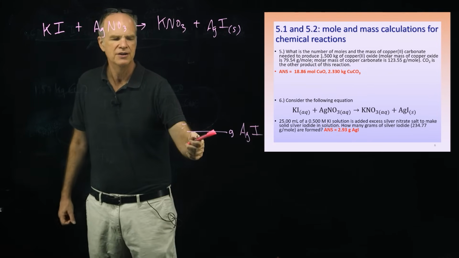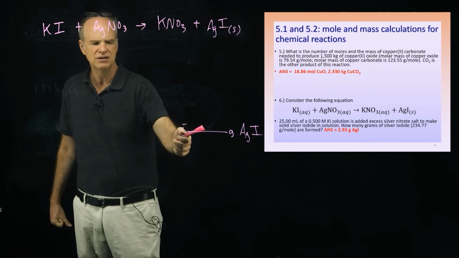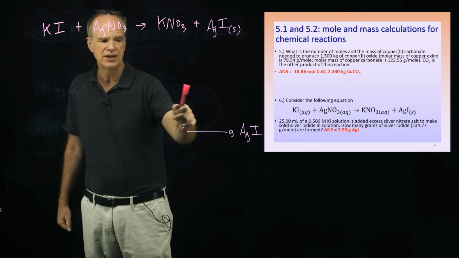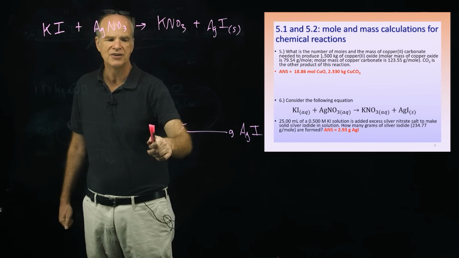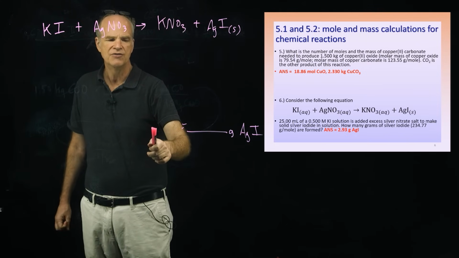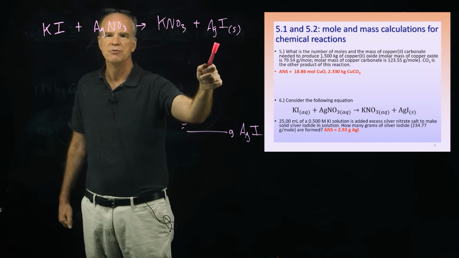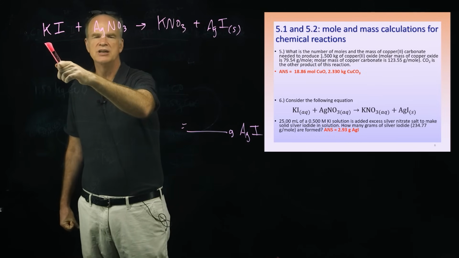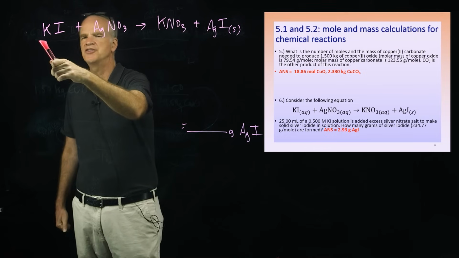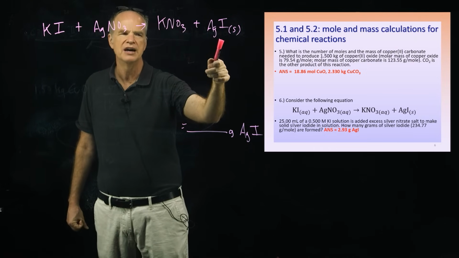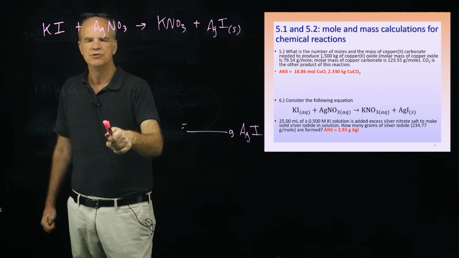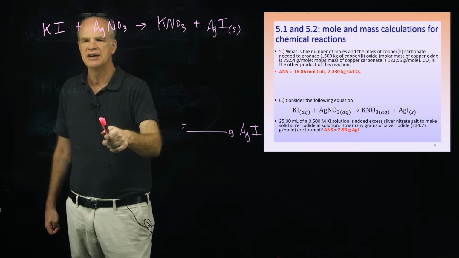And so that wouldn't be so bad. We can convert, maybe before that, we'll have moles of silver iodide. We convert that to grams of silver iodide using the molar mass. So if we have the moles of silver iodide, then we can figure out how many moles of potassium iodide we need. Because you can see that for every mole of potassium iodide, you get 1 mole silver iodide produced. So we can easily convert that to moles of potassium iodide, but here's the problem.